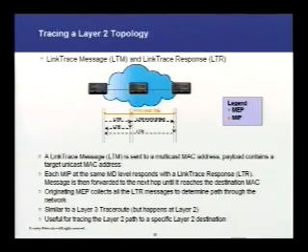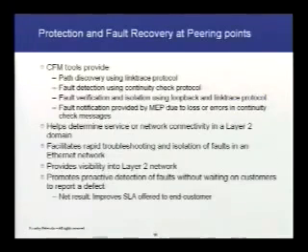Link trace message, again, the parallel at layer 3 is traceroute. What this does is, if you send a link trace message from a maintenance endpoint, it will go to the MIP. The MIP will do two things. One, it will respond with a link trace response, sending its own information, and the second thing it's going to do is forward it out to the endpoint, and when it reaches the endpoint, that's where you're done. It sends the response back that we have reached the destination. So this provides you the full link trace.